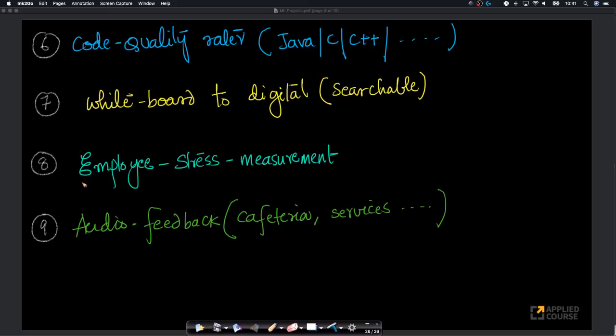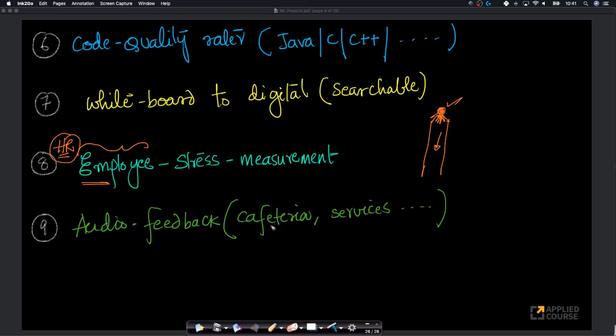Similarly, this is another slightly offbeat one. For example, imagine the corridors of your company where you already have security cameras. Again, not where you're sitting, but some places where security cameras are already there. Can you look at the security camera feed and measure how stressed out or how happy employees are, just by looking at their facial expressions and body language? This is something HR folks will be very happy to work on. Can you measure the stress or the happiness of your employees using the camera feed from the publicly placed cameras in your company?